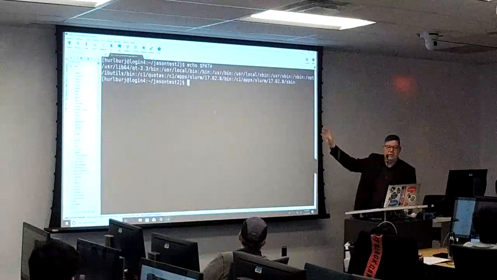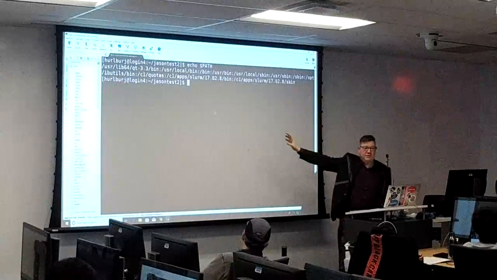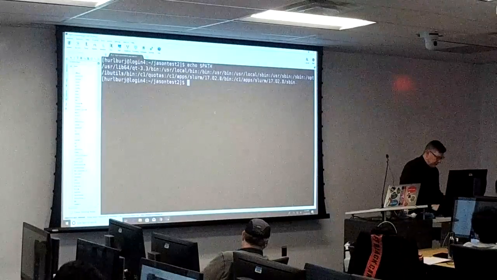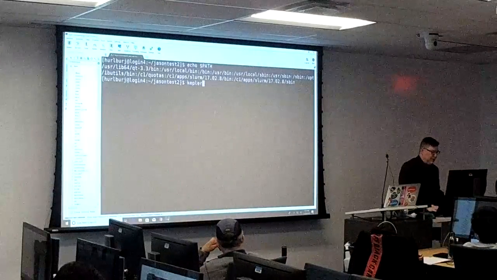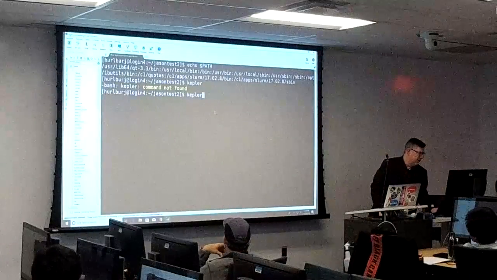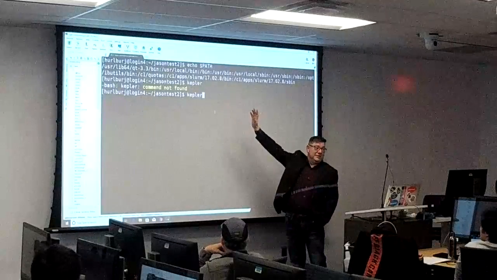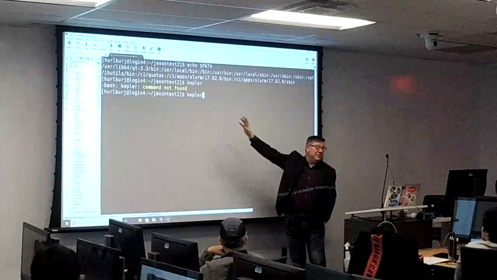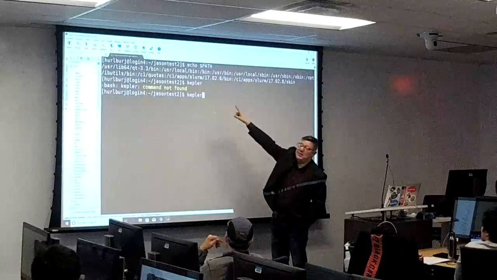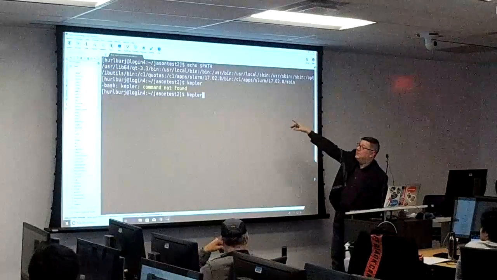PATH is a global access variable. So think of it as a variable that your shell looks at whenever you type a word. Like, let's say I type Kepler, which is not a command, I hope not. No, not a command, all right. So I type the word Kepler. Linux is going to assume that's a command I'm trying to run, but it is only going to look in the directories specified in my PATH environment variable.